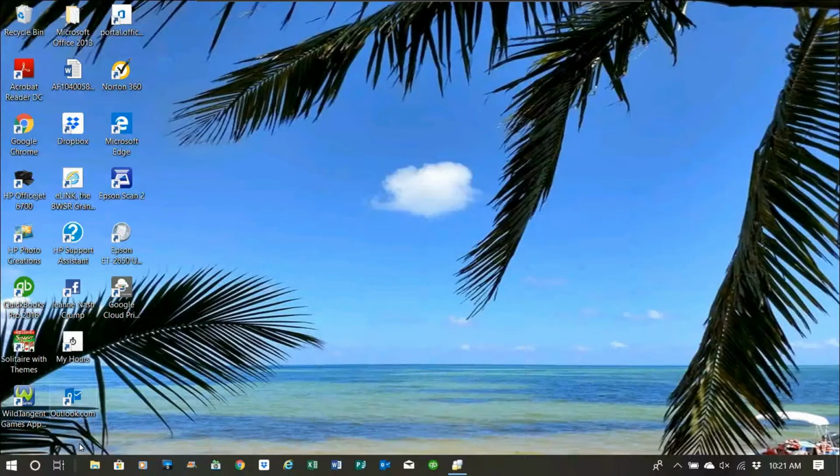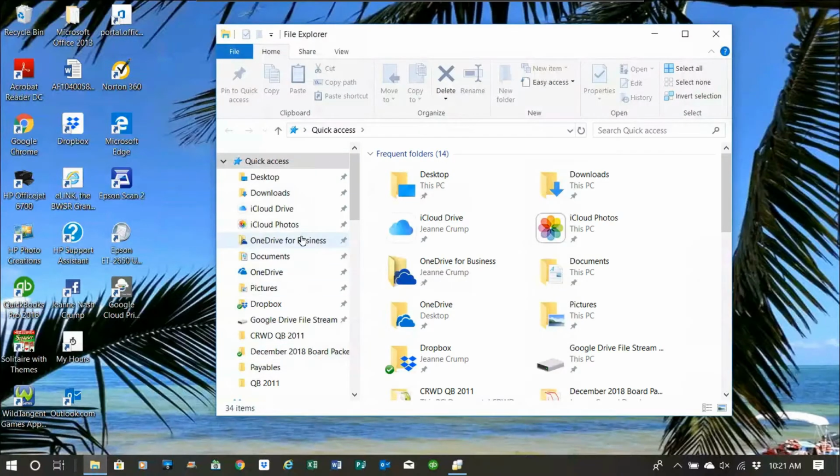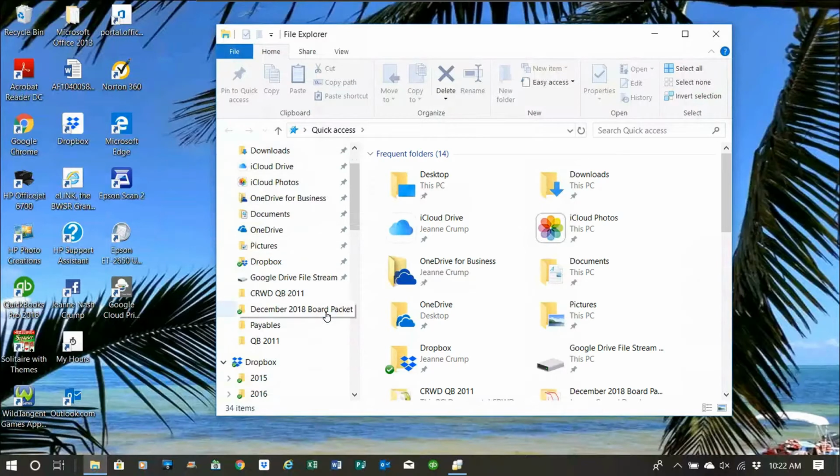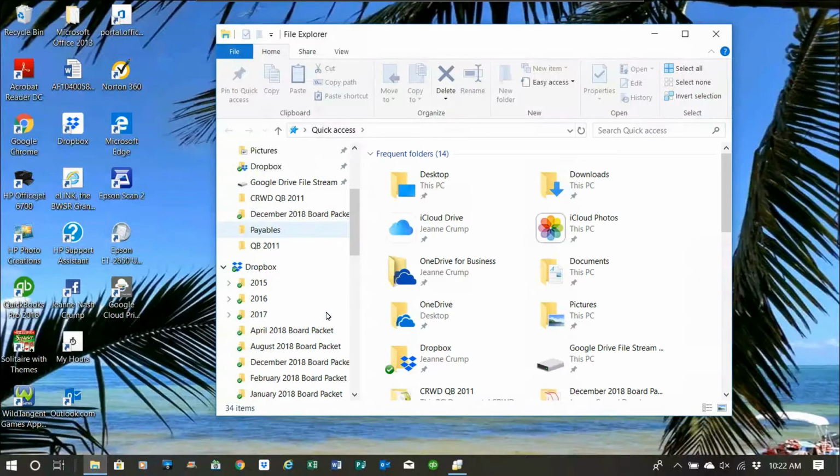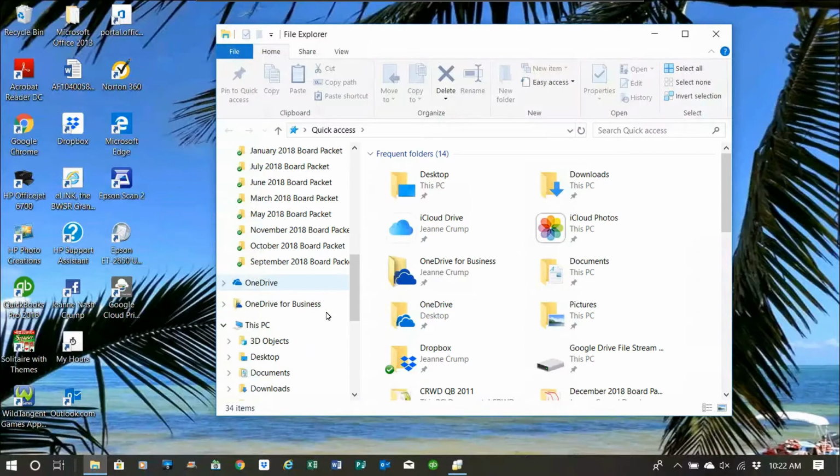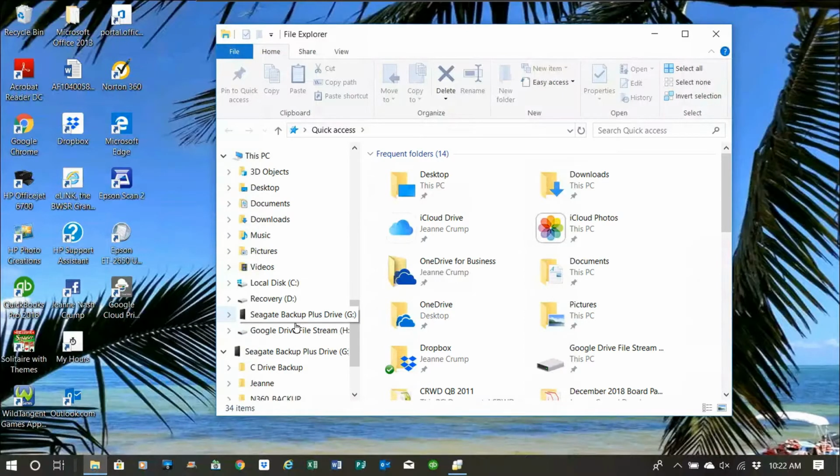If I open my folder on my computer, like I would normally access my documents or anything else like that, I can see you have Dropbox on here too. Same type of thing. Except I'm going to scroll down here. And there's a drive under this PC called Google Drive File Stream.